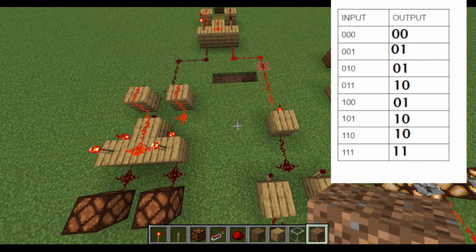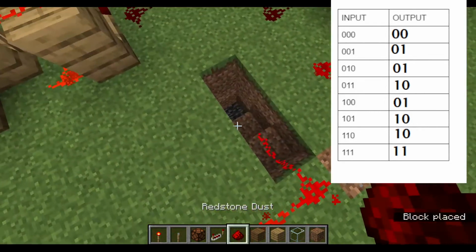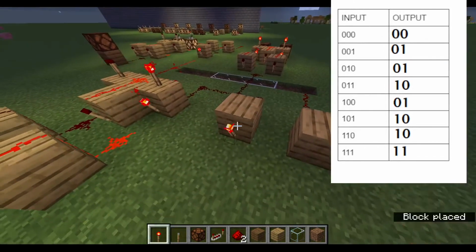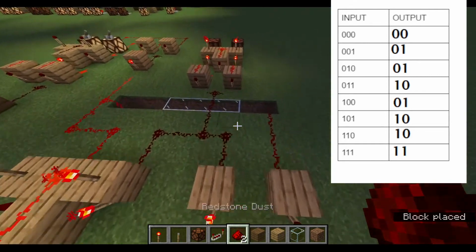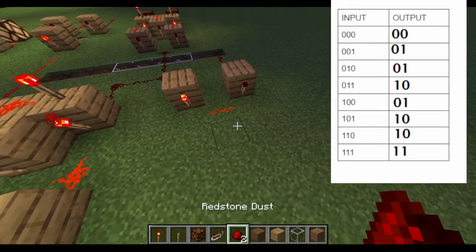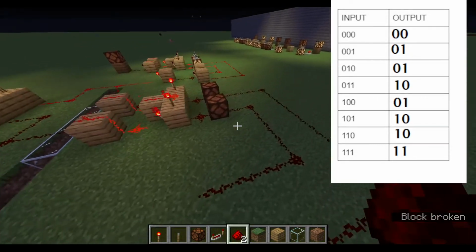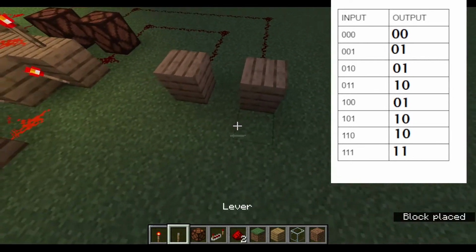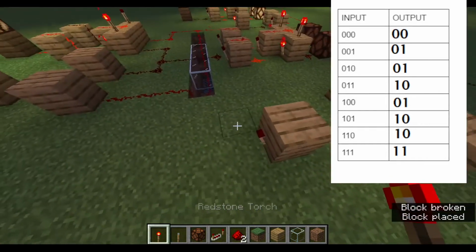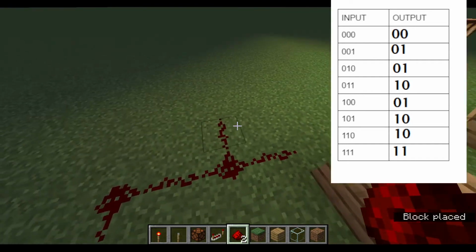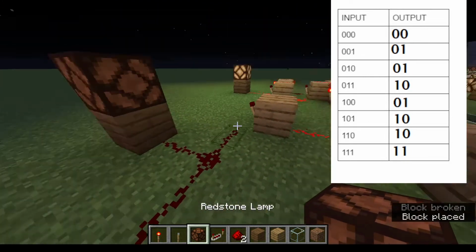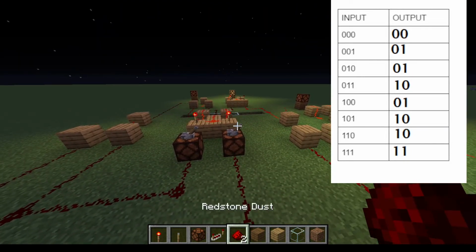So to find the carry bit for the next step of the adder, what we're going to need to do is take this carry bit and AND it together with our one bit sum, and AND our bits together, and OR those two together. And now we actually have a 3-bit adder.